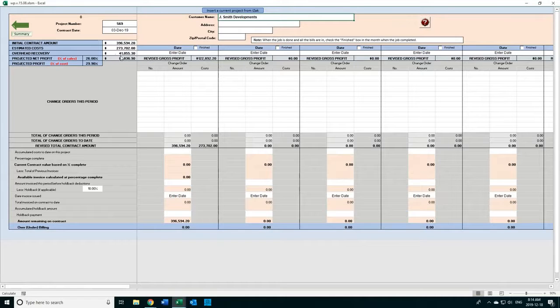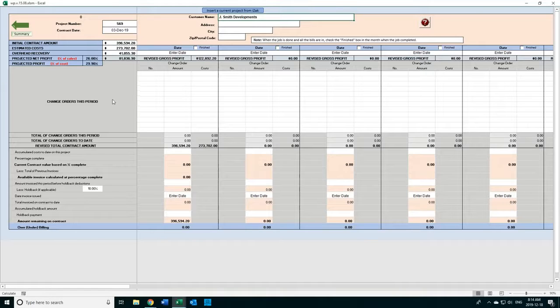It will also import the net profit that you allowed for this project. All right, so you can see all of the information that is relevant to your project. Again, contract amount, estimated cost, overhead coverage, and profit.